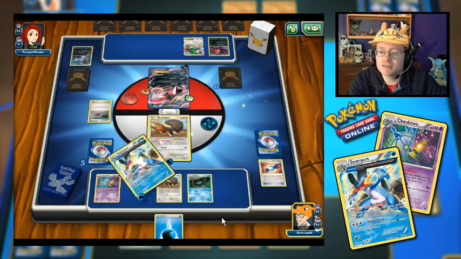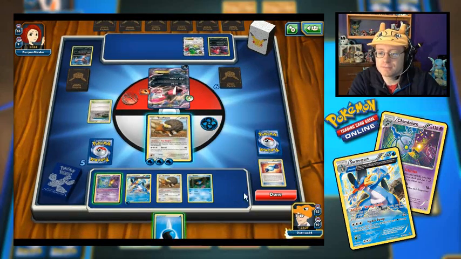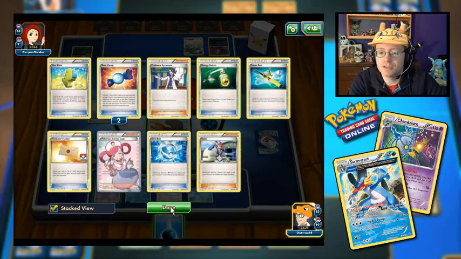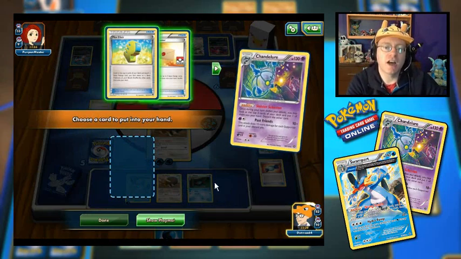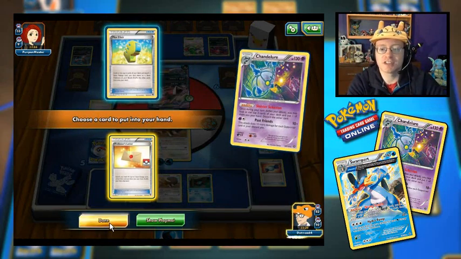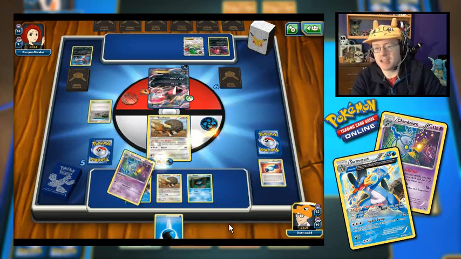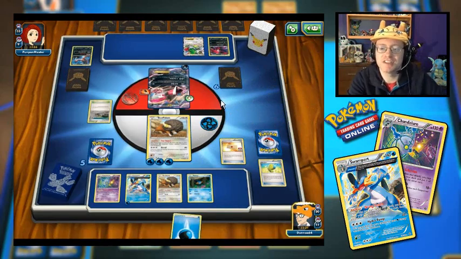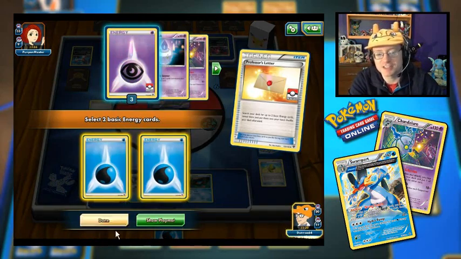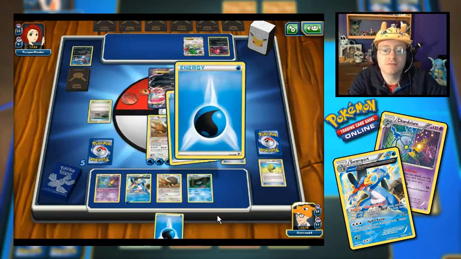And have we lost water energy yet? I don't think we have. Nope. Alright, so now we can use the Sinister Selection. So look at the top 2 cards. I want the Professor's Letter and discard the Max Elixir. So as I said, you're losing a possibly decent card in the process, but unfortunately the Slurpuff with Tasting is no longer standard, so gotta roll with what we have.